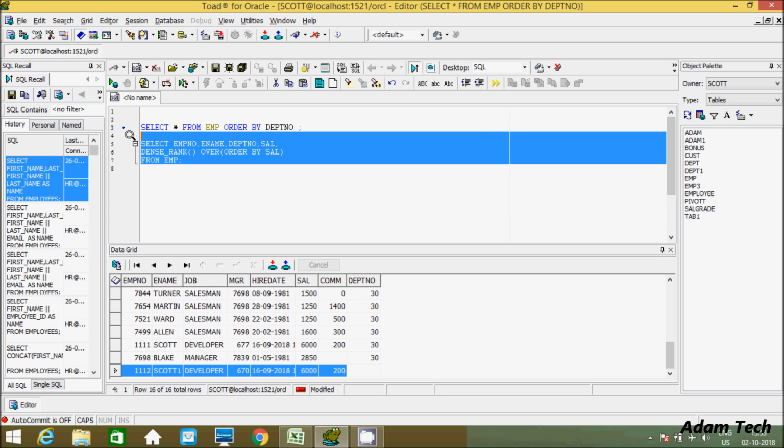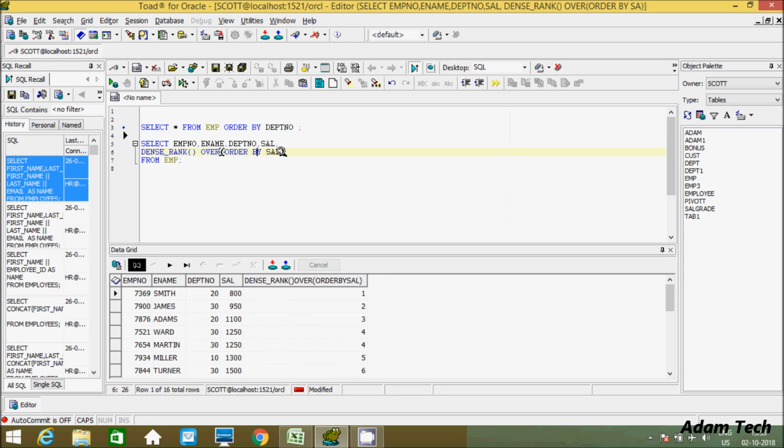If you execute this query, first let's select the 4 columns EMP number, ENAME, department number and SAL, and apply the dense rank function. This will get the dense rank on salary. Here we have to give ORDER BY. If you don't give anything, it's by default in ascending order. See, the salaries 800, 950 are ordered, and this is the dense rank displaying.